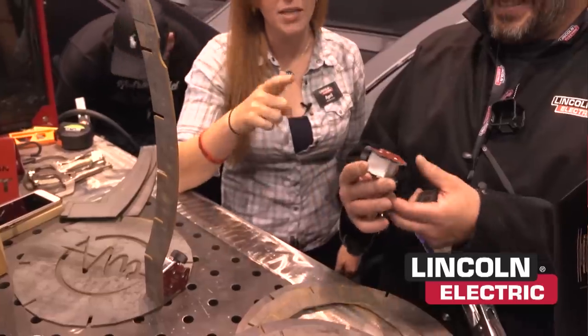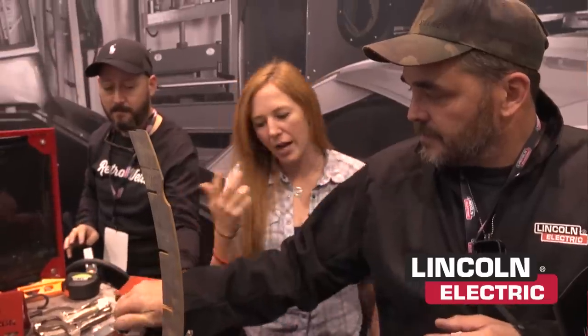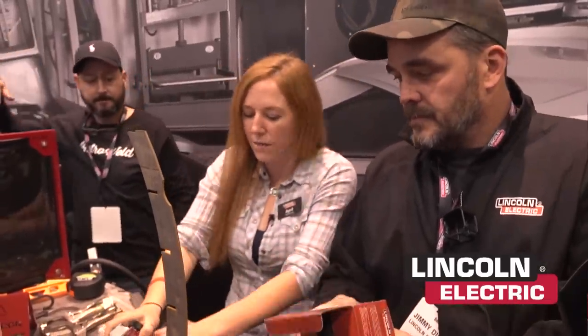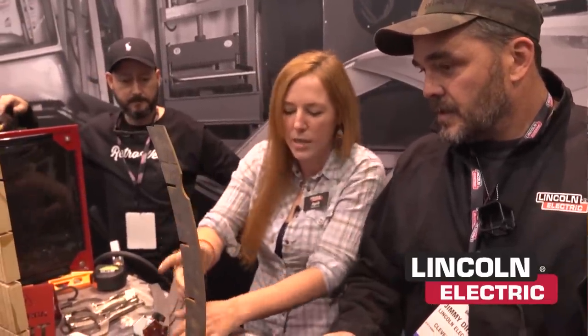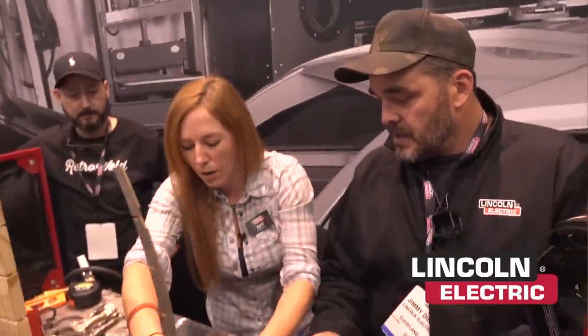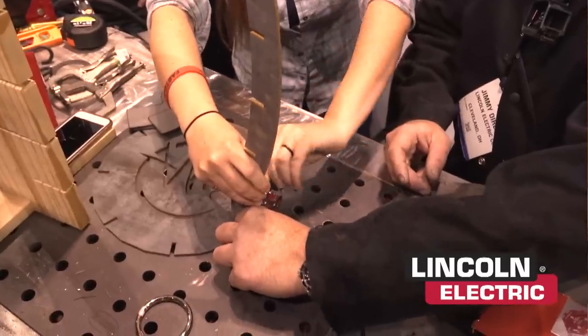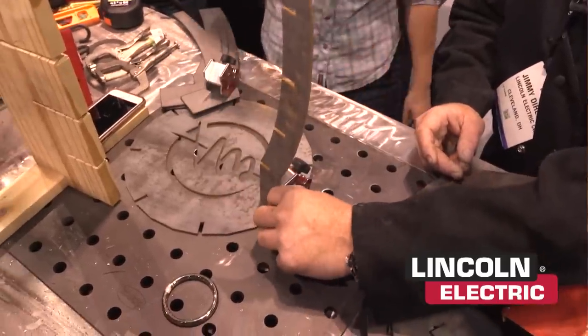Yeah, you turn the knob and it deactivates the magnet feature, and then you turn the knob and it activates it. So instead of having to smash it into place in order to get a nice good 90, you can just deactivate it, put your part in place, get the 90 nice and good, and then activate it. That's cool. It saves a lot of time.